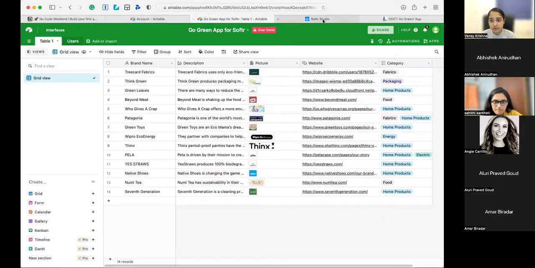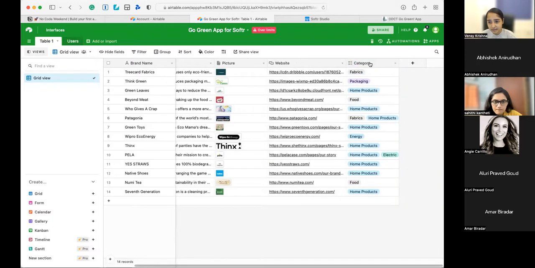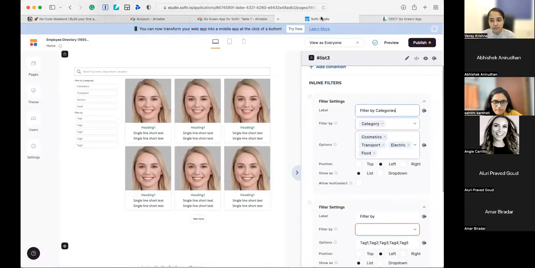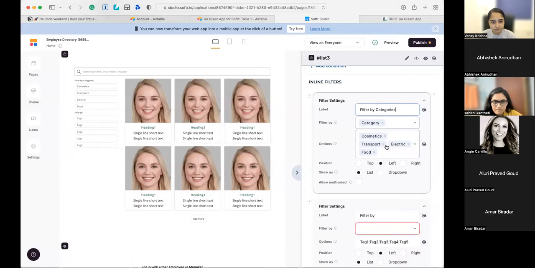Under categories, we already have so many categories here, right? If you double click this column, you can see all the categories here. Those categories will be uploaded here for the data points that categories are selected for. So these are the options that are available.